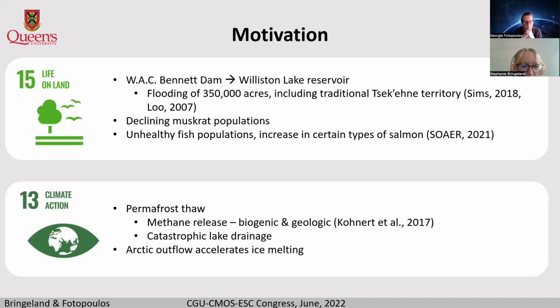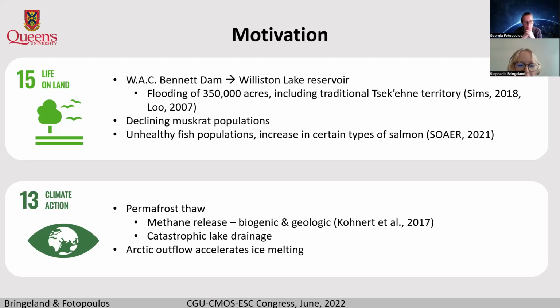As well with number 13, climate action, looking at permafrost thaw. Many people in this conference already have talked about permafrost thaw in Canada's north. Specifically in the Mckenzie River Basin, we have, of course, biogenic methane, but also a lot of sources of geologic methane because of the vast amounts of oil and gas reserves in the basin. And this is a problem when the permafrost thaws and it has a path to the surface, and it can be released in larger quantities and greater speeds.